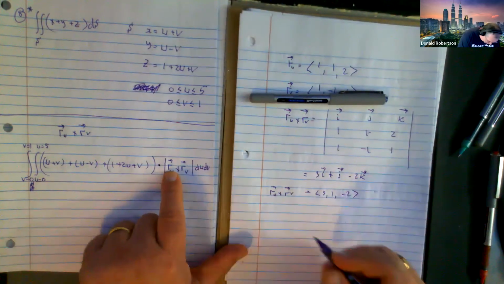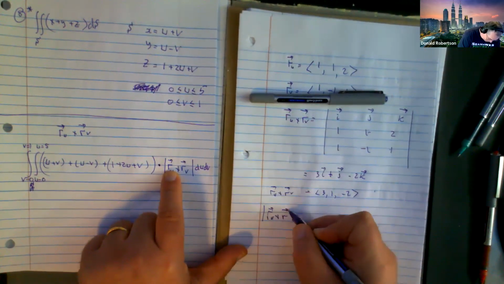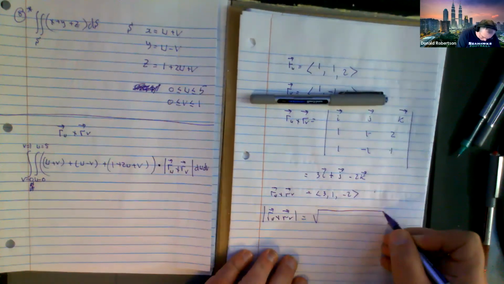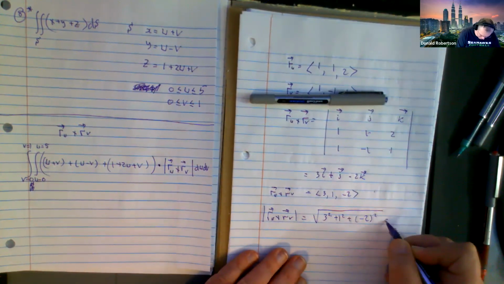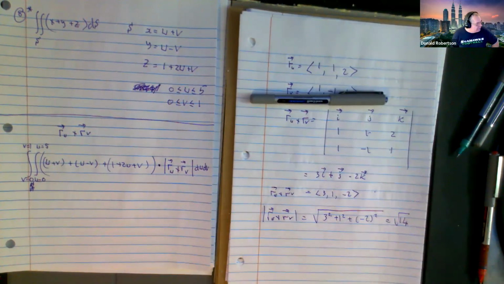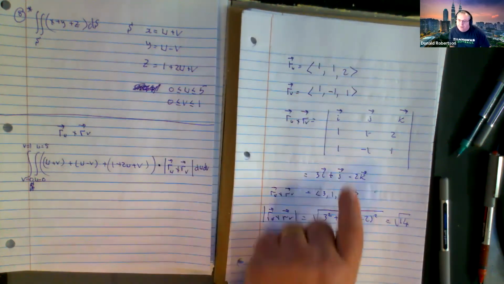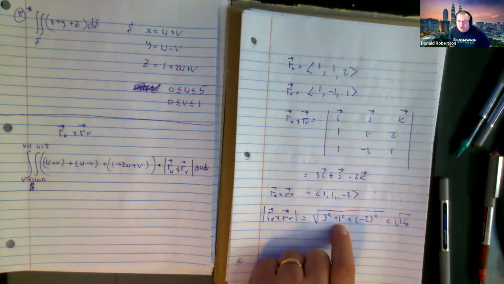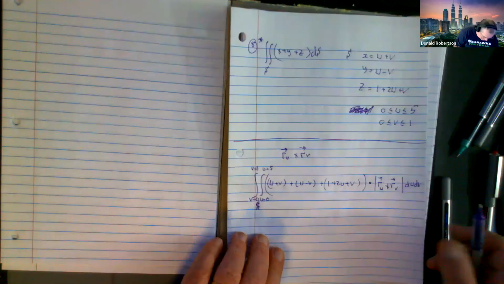We then find the magnitude of it, which is what the vertical lines are telling me. So that's going to be the square root of 3 squared plus 1 squared plus negative 2 squared, which is the square root of 14. I mean, there was a fair amount of work on the side, isn't there? But we're comfortable with the values I've got. This is your time to tell me that should be a plus 1 or whatever. Okay, we'll assume that that was done correctly. And then we'll continue with our thing.